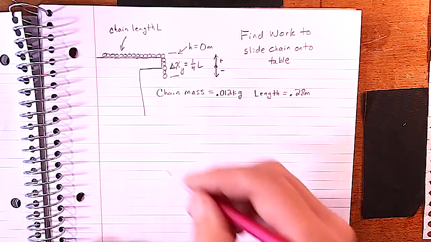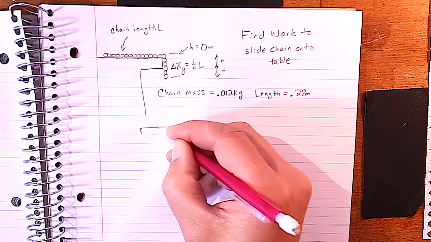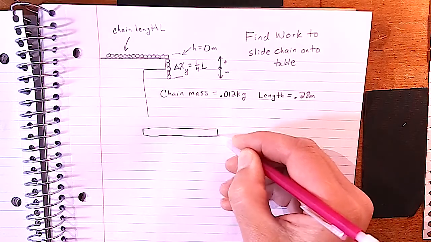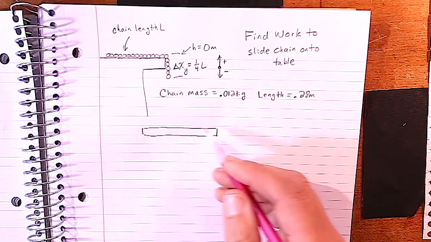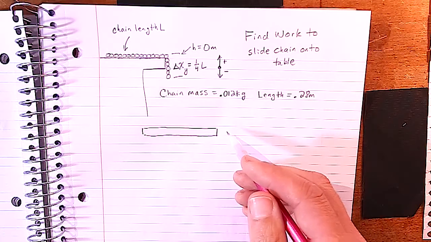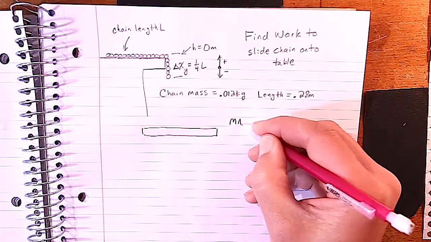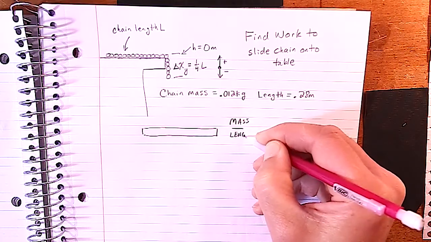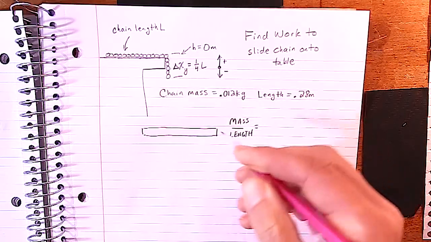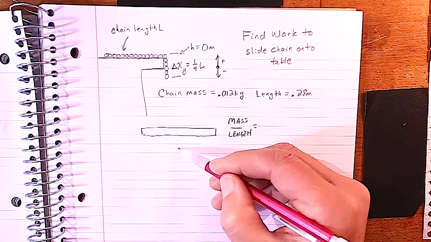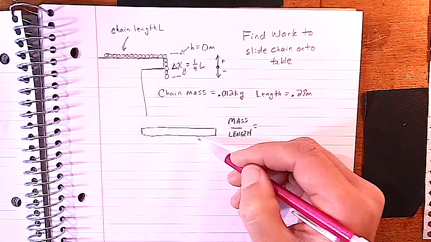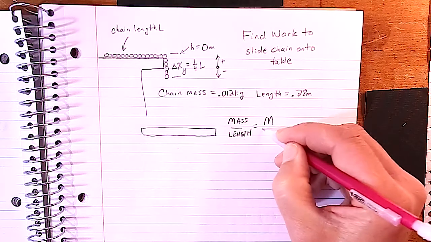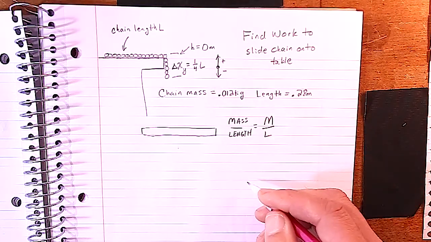So we're going to see this again in center of mass, but we're going to use the idea of density, or more specifically, mass per unit length. So let's say we have a length of chain like this. We know that the mass per unit length is kind of the idea of density, where this is a constant. If we cut this in half, we would have half the mass and half the length, but the ratio of mass to length would be the same. So we could say that m over L is a constant.